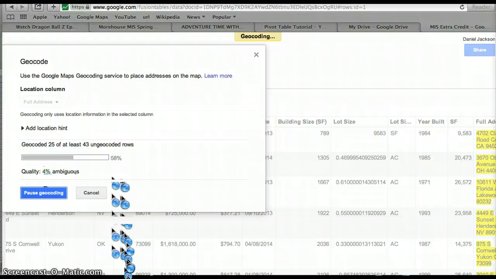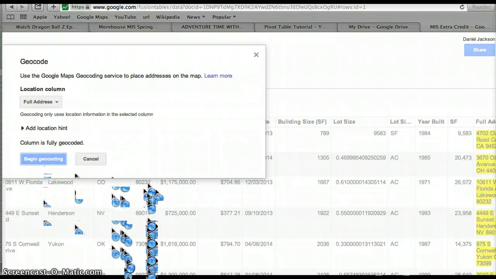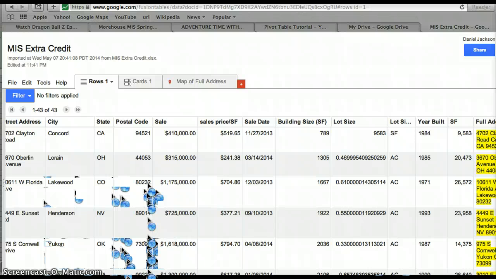Now because there's not a lot of rows, the ambiguity percentage will probably remain low. But the more rows you have, the more chances there are that there's going to be some problems with the information loaded, and Google might not be able to find the location exactly, so it might have to guess. That's all that is.